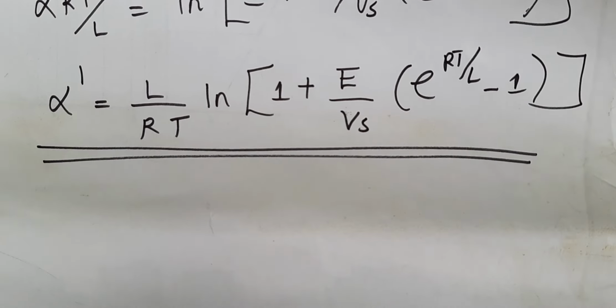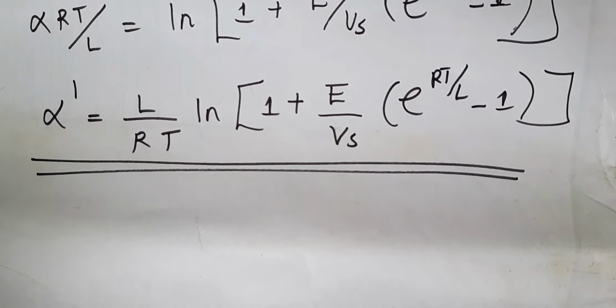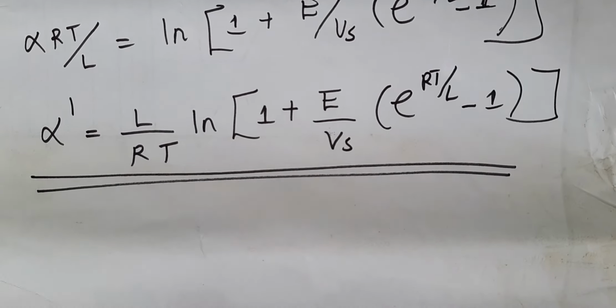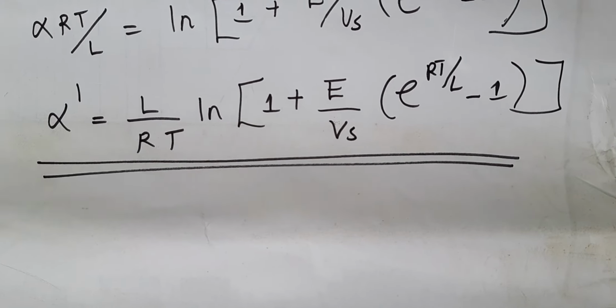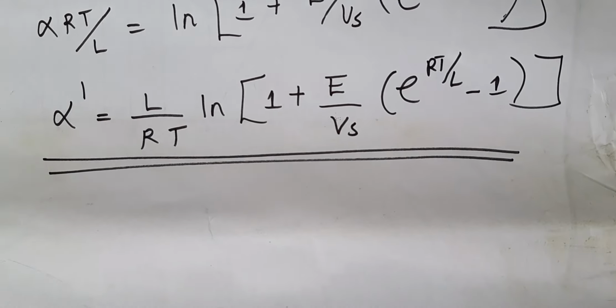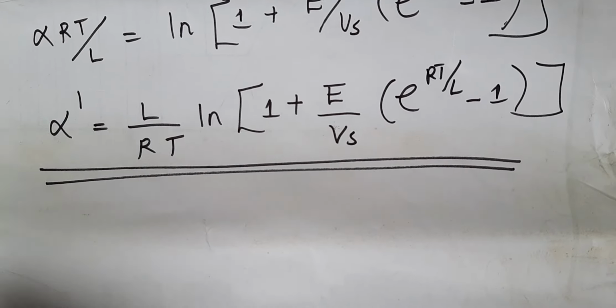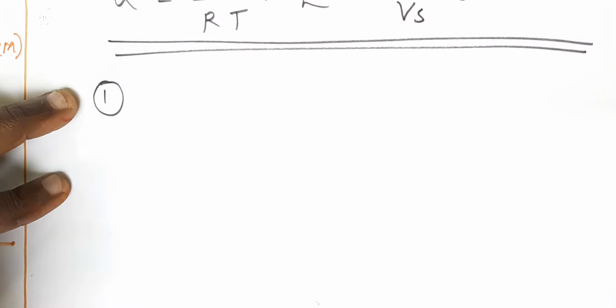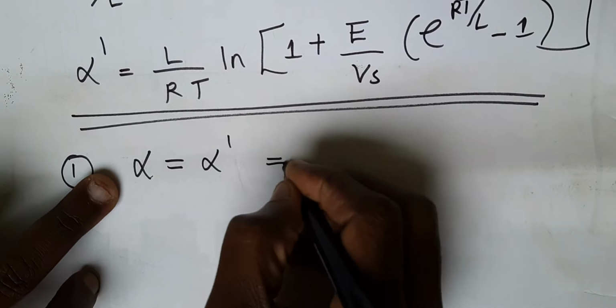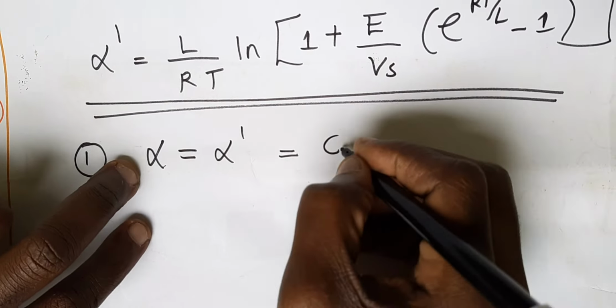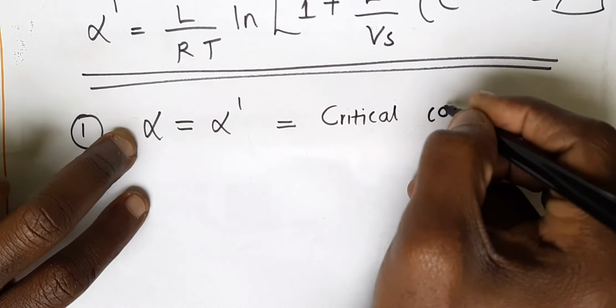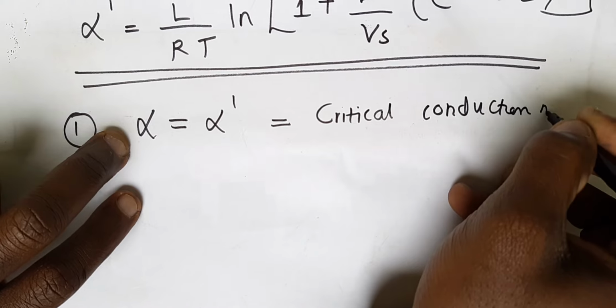continuous current conduction. And so how exactly do we conclude whether you're operating in continuous current conduction mode or discontinuous current conduction mode, or even in critical conduction mode? First, it is so obvious: when the duty cycle I'm given, maybe say the question has given me a certain duty cycle, is equal to the value that I've calculated for alpha prime, this means that I'm operating in critical conduction mode.